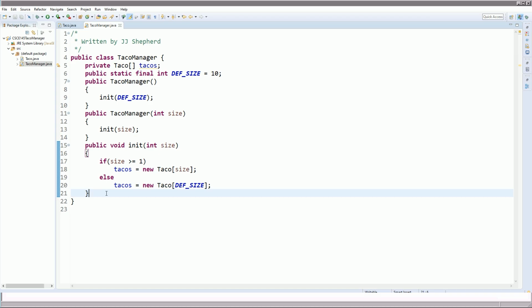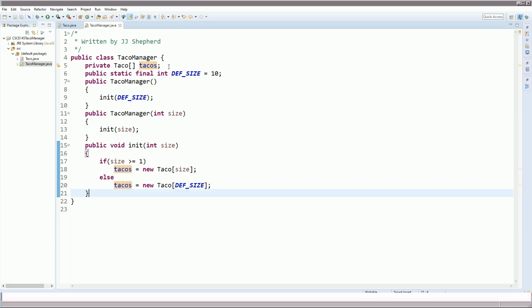To reiterate, we made the design decision to not have this parameter be an instance of another taco array. We did this only because this taco manager is supposed to maintain this collection of tacos. We do not want to provide modification to this outside of the methods that we're about to write. So in other words, if another class wanted to add a taco, then it needs to use the method addTaco. If an outside class wanted to remove a taco by the name, it should use the method removeTaco.